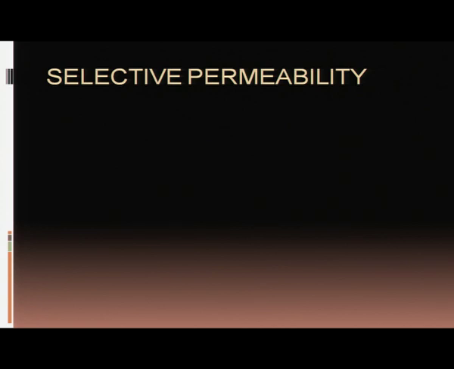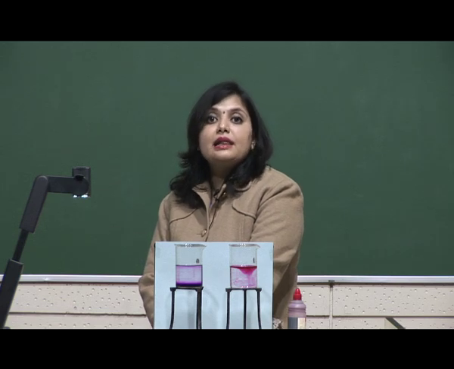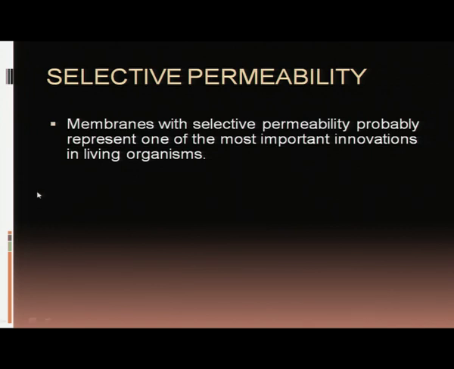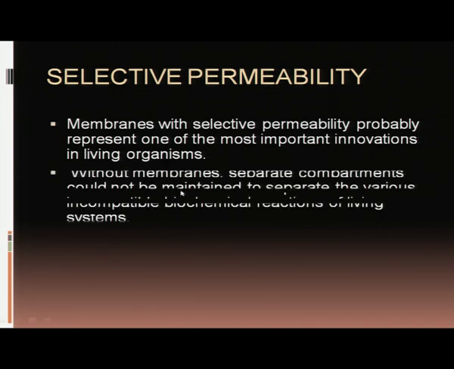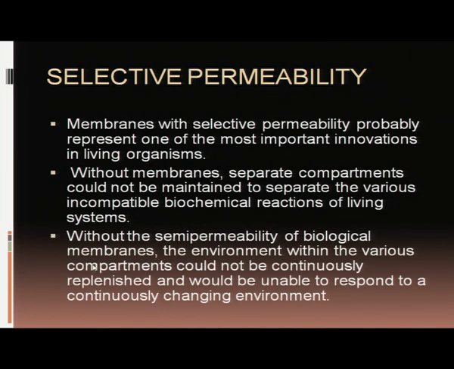As I had said earlier, the presence of these carrier proteins makes the membrane selectively permeable, and this nature of the membrane is very important. Without membranes, separate compartments could not be maintained to separate the various incompatible biochemical reactions of living systems. And without the semi-permeability, the biological environment within the various compartments could not be continuously replenished and would be unable to respond to a continuously changing environment.